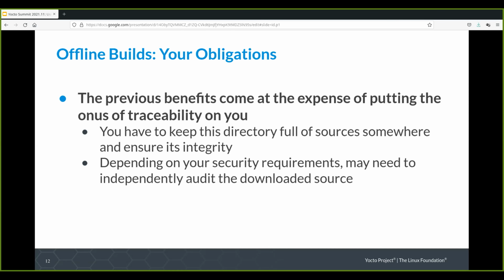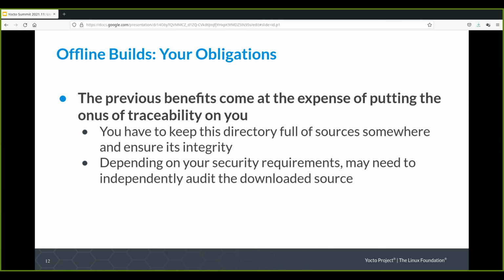So you're going to have to handle making sure that all those are valid and correct, which is probably going to be a somewhat Herculean task given the number of packages a pretty involved build can pull down. But this is of course dependent on how deep you're going into your security requirements. If you need to audit all of the sources, where they come from, validate that they come from the source that you expect them to, things like that.